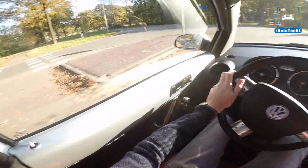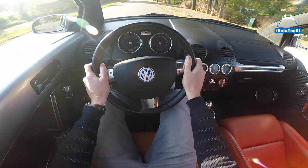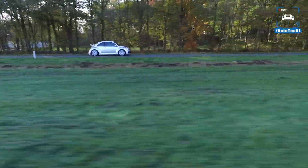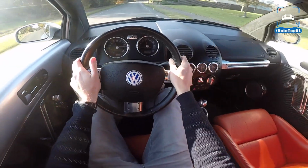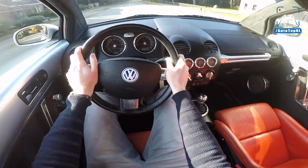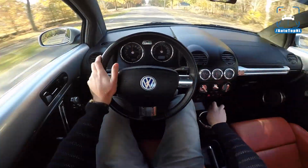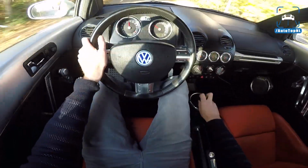And the same goes for the interior. Usually in this era, when they did a special edition, they just put a couple of badges on it and said, well, now it's 20,000 euros more expensive. And in this one they really made an effort to build this special thing, and the interior is maybe even more special than the exterior, because those insane carbon panels are ridiculous. Everything is really nicely done with that aluminum, with carbon fiber, with leather, and yeah, I'm really impressed with how this car has been built. When you compare this, for instance, to a Clio V6, the interior is really just like a standard Clio.